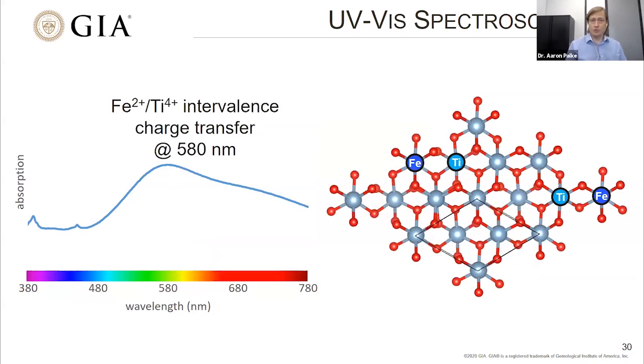We see another material. Blue sapphire is blue because of iron titanium pairs that are replacing the aluminum atoms in the structure. When you have these iron titanium pairs next to each other in the structure, you have this absorption spectrum shown here, where you have a lot of absorption in the red and the green region at 580 nanometers and beyond, but you're not absorbing very much light in the blue region. So you have this transmission window in the blue because of these iron titanium pairs, which are absorbing all of this red green light.